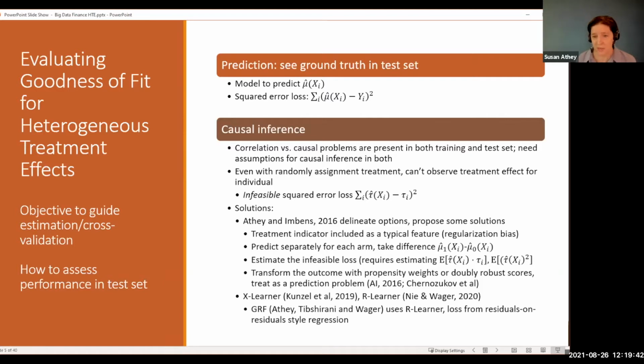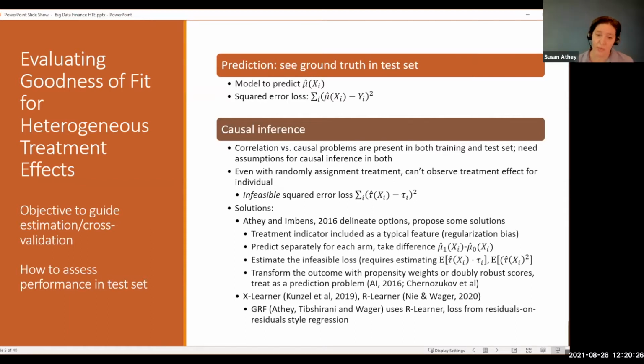Another thing we propose in the PNAS paper is actually ways to transform the outcome so that each individual observation is a noisy estimate of the treatment effect, which seems very unintuitive. I'll have to refer you to the paper to see why that sounds like magic, but it's not. If you're an econometrician or statistician, the idea is that anytime you estimate a parameter, each observation contributes in some way to that estimation. There's a score that contributes to it. And so we're using those scores as the left-hand side outcome. And that was also picked up by Victor Chernozhukov and co-authors, and they provide more general theory for this.